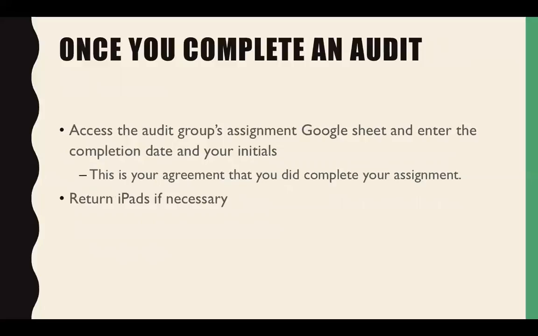Now, once you complete the audit, so you go out, you get your data in, what you want to do is go back to your Google Sheet and enter the completion date and your initials. This is basically your agreement saying that you did complete your assignment. And then if you need to return your iPads or paper copies of the survey back to the lab, please do so.